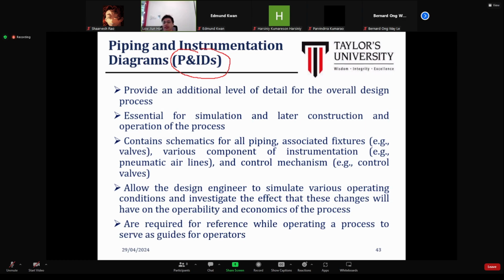P&ID means you will start to identify the variables that you are going to control in all the unit operations or process streams in order to make sure the plant can be safely operated. Based on the variables you identify, you are going to design a control system, to decide what variable and process stream you are going to control and adjust to make sure the plant can always be operated at the set point, or the expected operating condition.